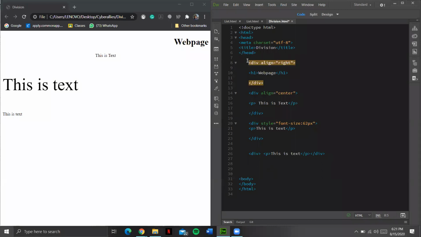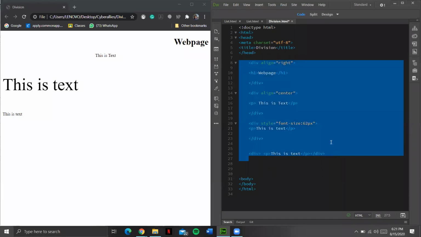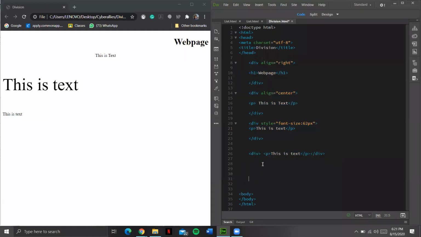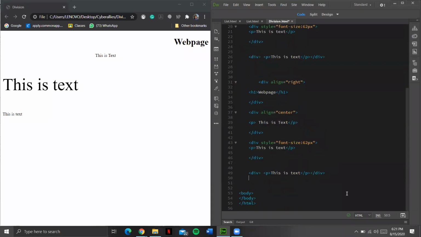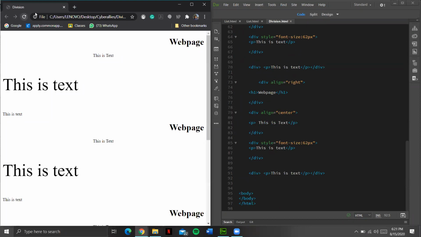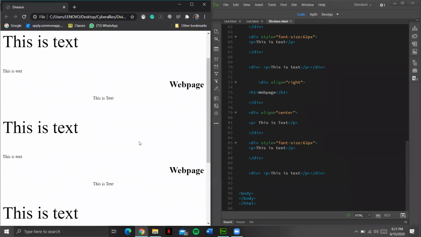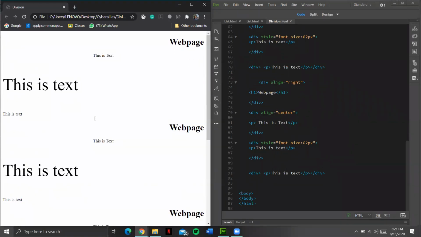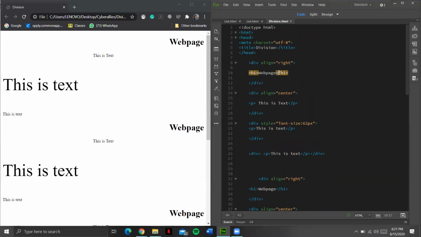So let me just do this one thing here. I want to be able to scroll on this web page. Control C, and then I just copy this a few times, and you'll see why in a second. If this gets confusing at any point, please let me know. Okay, so basically what I wanted to do was, just make this easier. This is web page 1. Let's make this web page 2.